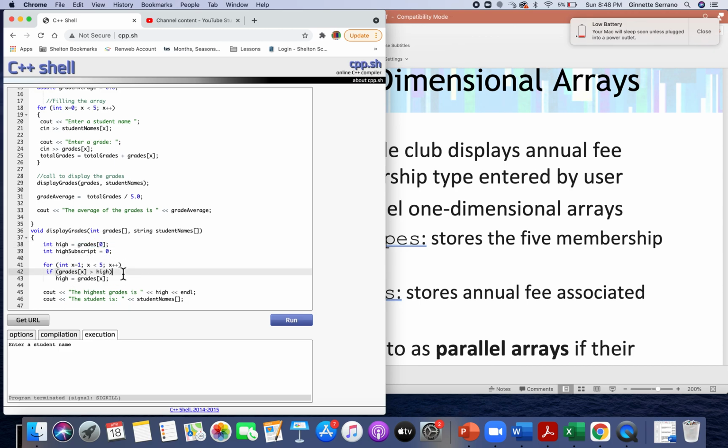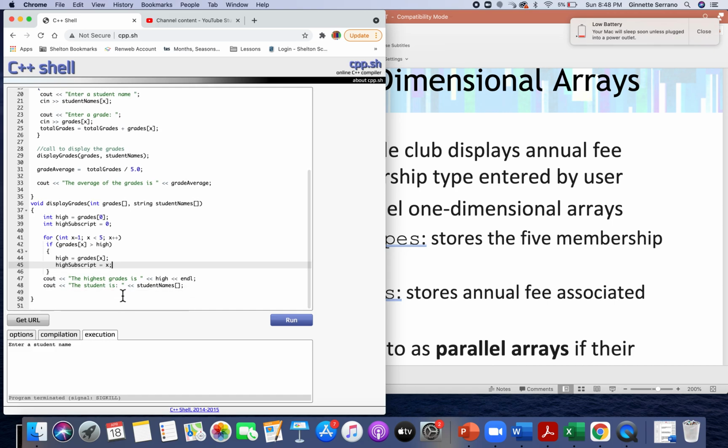But every time it changes here in this if statement, I'm also going to change the subscript. So the highest grade changes and the highest subscript also changes. And it changes to X. So now I have access to the highest subscript.